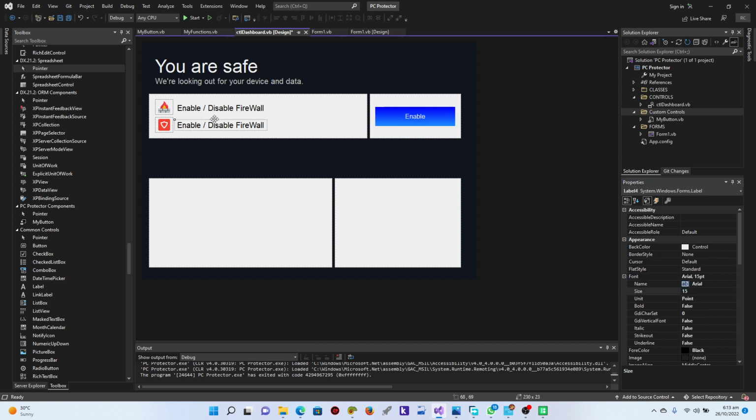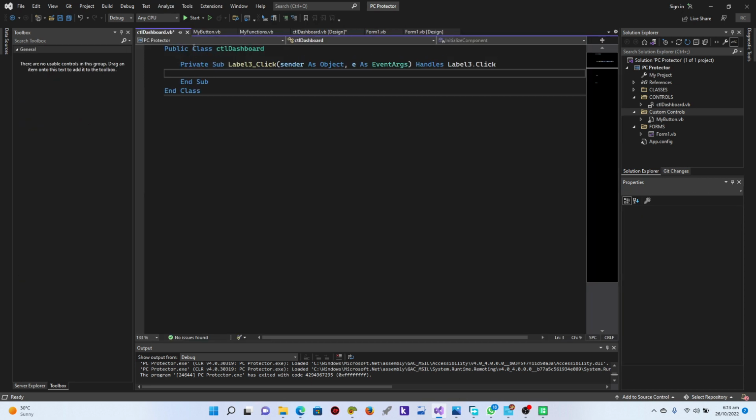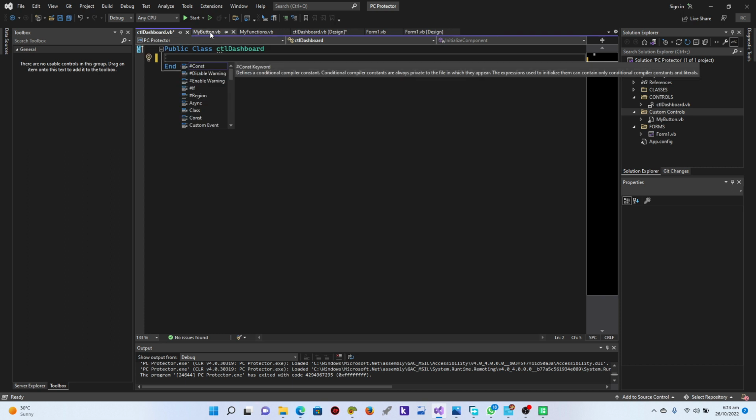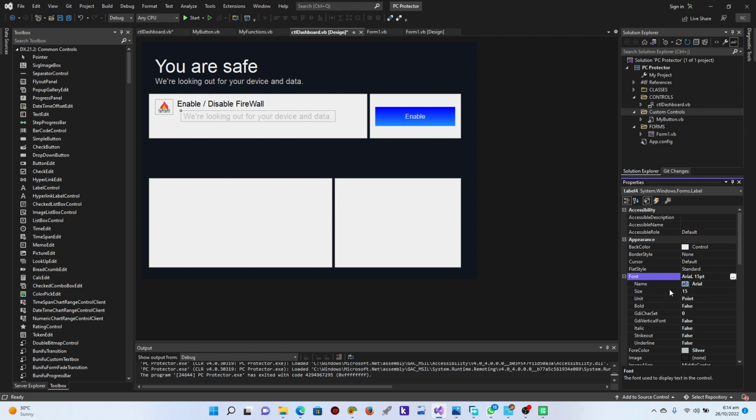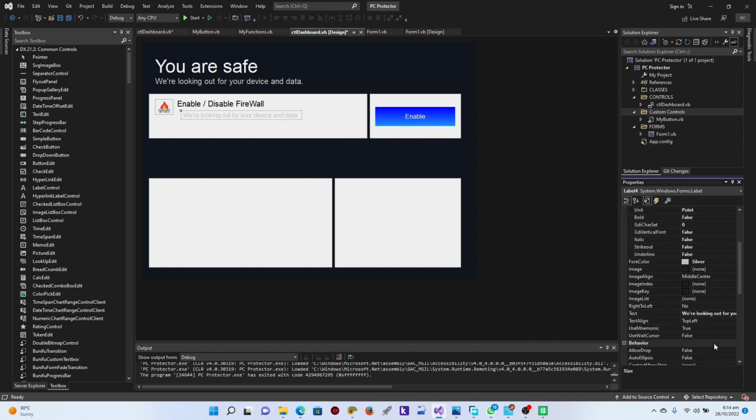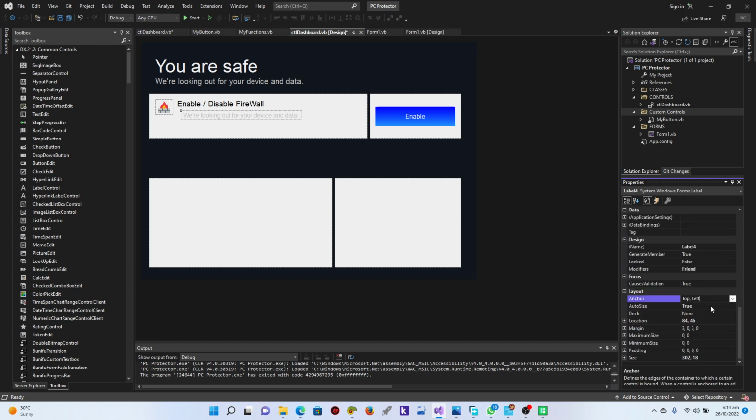Yeah, then I'll just take these out, and I'll just, oh come on, you've got to be kidding me. Let's just send it up, and I'll just copy this guy, paste it way higher, and I'll just set this to 12, since I want to make it. Then with the auto size, I'll just set the auto size to false. Then I just push it to be this way, just like this.